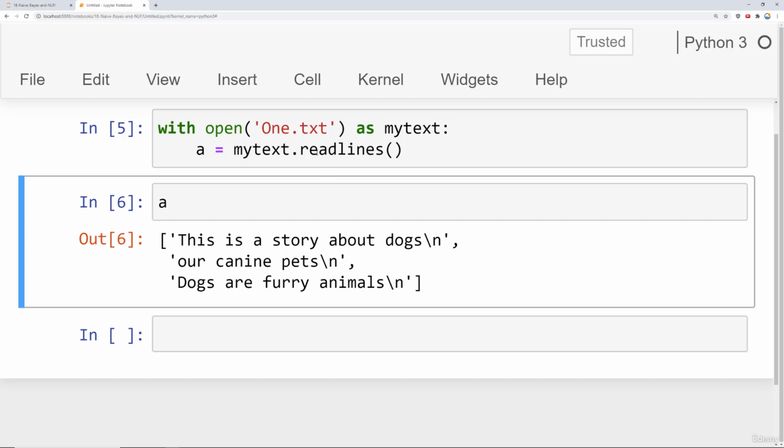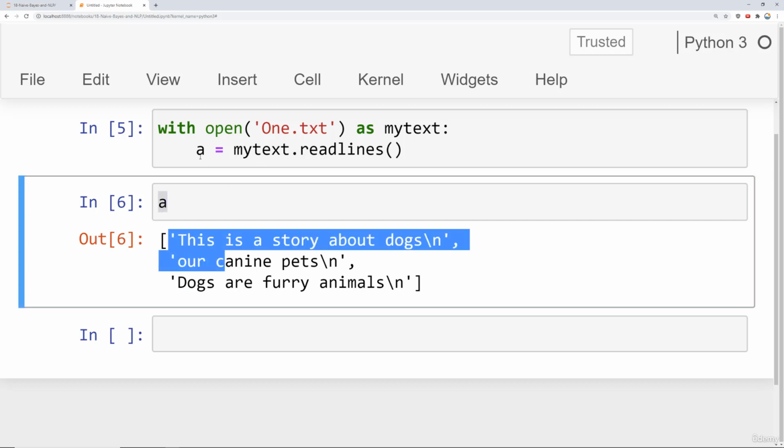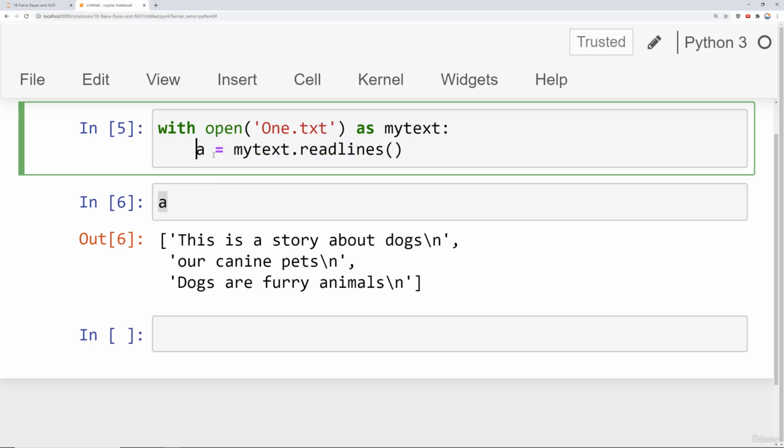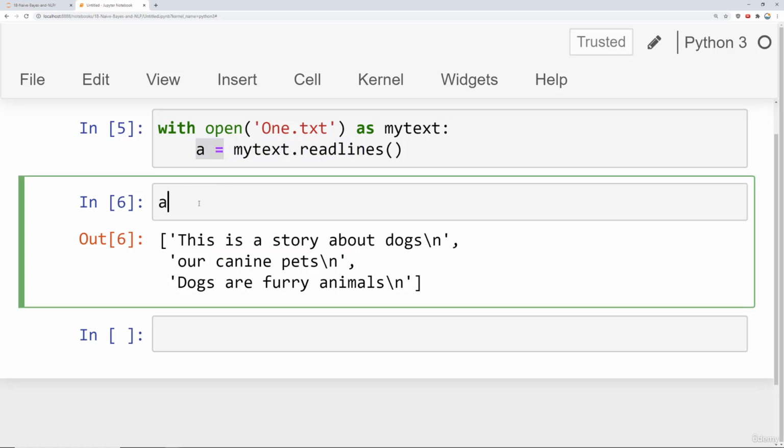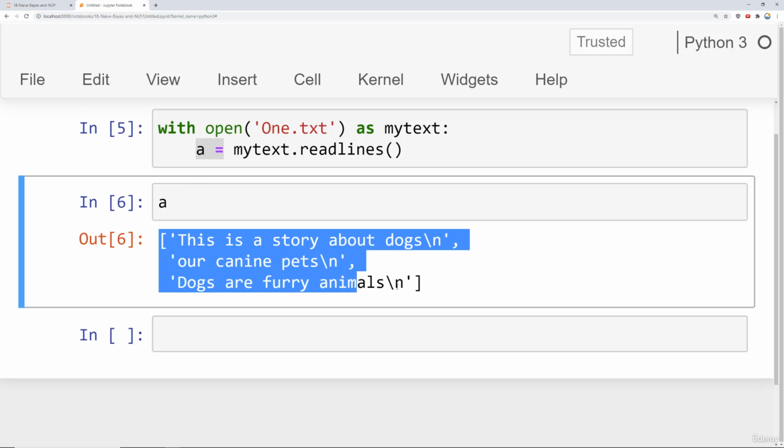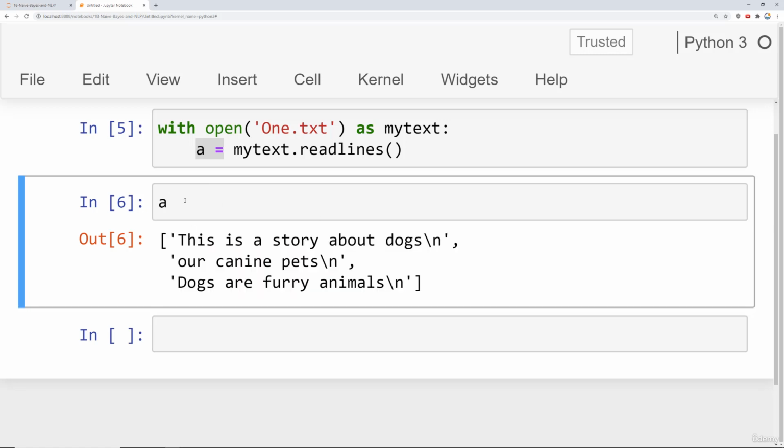Now keep in mind, for really large text files, you may want to avoid actually displaying the output. It's not a big deal for Python to read in a large text file like this if you have enough RAM, but it may crash Jupyter if you're trying to print out an entire novel into this output cell. It'll just take forever to render. Okay, so that's reading in everything as a string, and everything as a list.